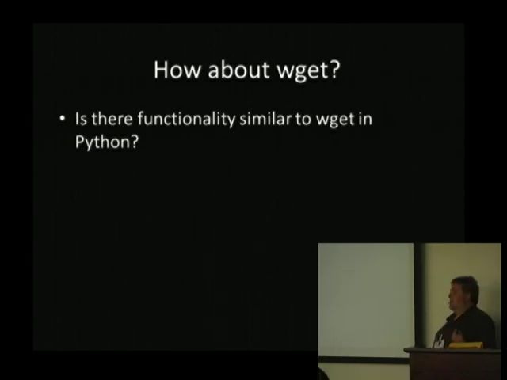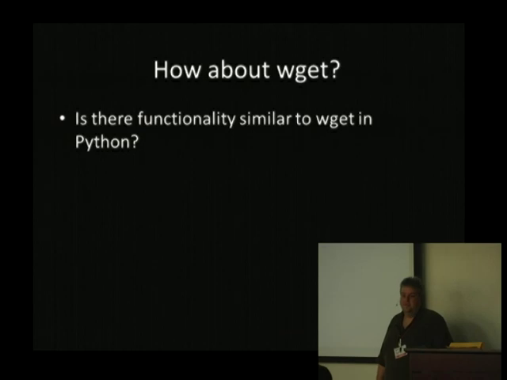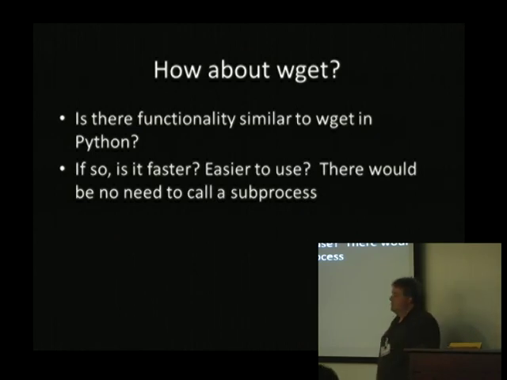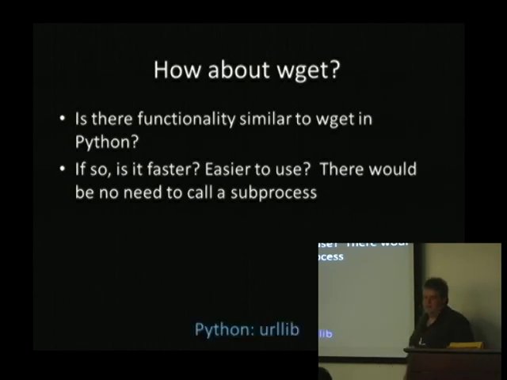So a little bit further, going back to my original script, the wget, the download of the new build. There's got to be something in Python that can replicate this functionality for me. If so, it could be faster, could even be easier to use, and there'd be no need to call out to a subprocess. So in that case, I did some digging, looked around, and found that there is a Python library called urllib. There's also a companion called urllib2, and I believe both of them provide slightly different functionalities. You might use one versus the other in different applications. So that's urllib and urllib2.